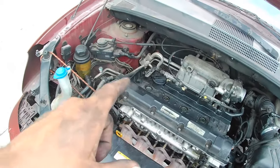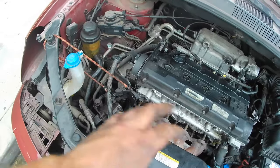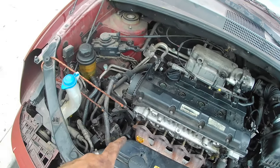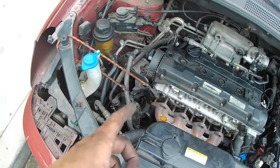Also, I want to look into taking out the water pump since I know that it was weeping. I believe it to be probably the fail point of this whole entire issue that started this engine getting taken apart is probably the water pump, and the guy never replaced it. Or maybe he did and he got a bad one off the jump, but I don't think he did. I'm pretty sure it's original.